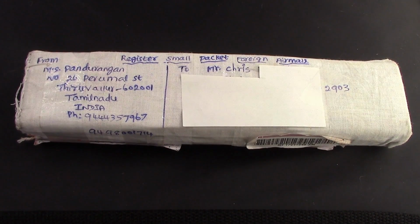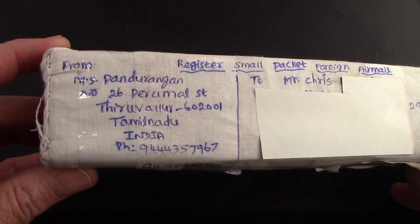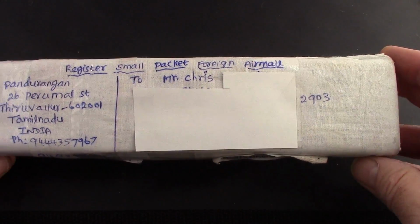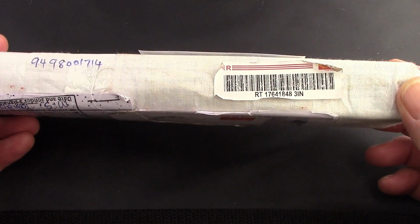Today we're going to stay on the same continent that we've been on for a while, Asia, but we're going to go a little bit south and we're going to look at a pen that I got today from India. I had to show how it was sent to me. It appears to be wrapped in something like t-shirt material.